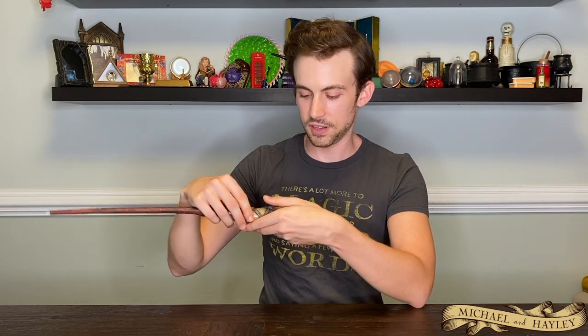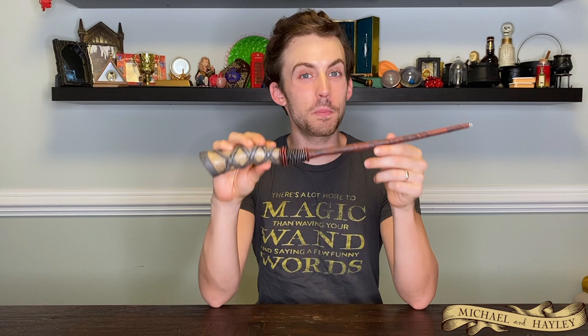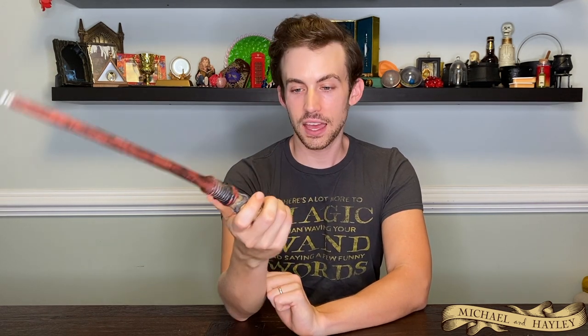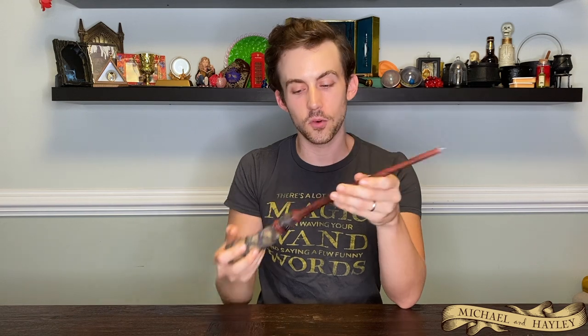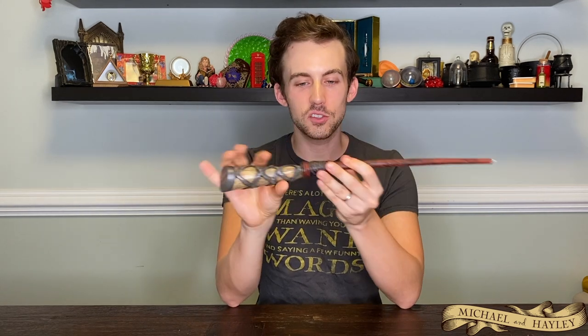Next is another rare wand I featured in another video. This massive chunky wand is the Wizarding World of Harry Potter opening day ceremony wand. It's got a great big handle and a light-up tip. On the day the Wizarding World of Harry Potter opened — June 16th, 2010, which is carved into the bottom — if you were there you might have been given one of these. There was a special ceremony with Daniel Radcliffe leading the whole crowd casting Lumos to light up the lights on the castle. Unfortunately it doesn't light up anymore and there's no way to open it without breaking it, so I'll just respect this as a little piece of Wizarding World history.